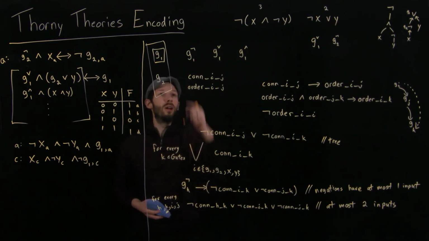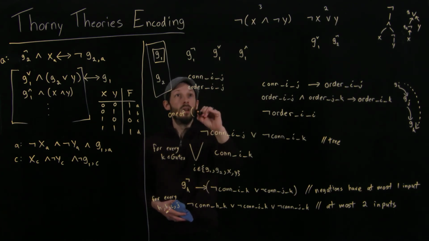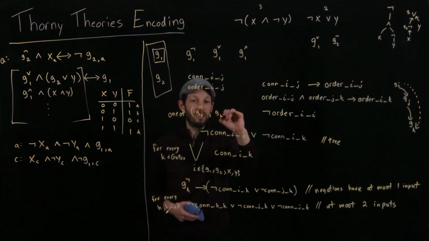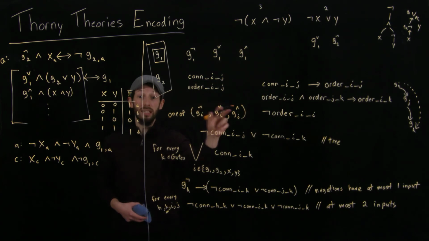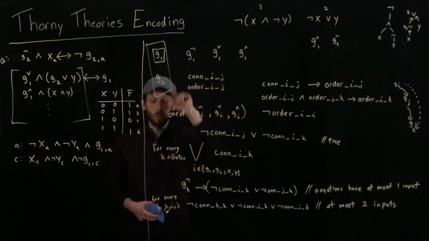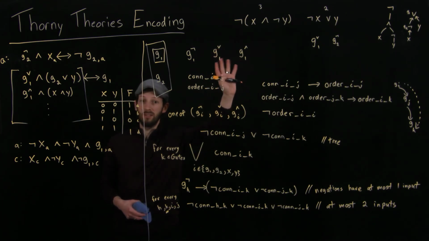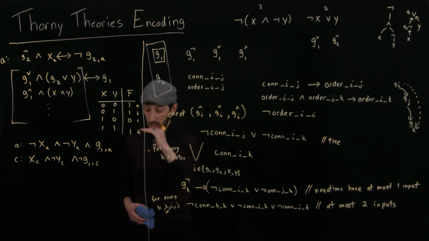I did miss one particular constraint over here, and this is a common one that you all know in the class. You want to say that one of these things has to be true, so you can't have a single gate take on two different values. It needs to be exactly one value, right? This is just saying that you need to pick one of these things for an individual gate. But this is on that side of the board. It's constraints that don't have to be replicated. These constraints do. They need to be replicated once for each row.